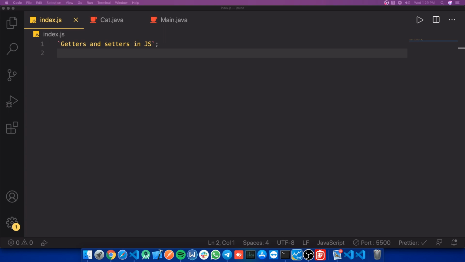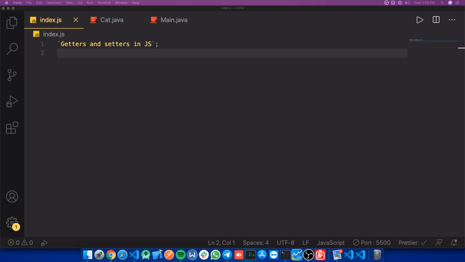Have you ever needed to ensure that a given action is always performed before or after assigning some values to an object's property? This is possible with getters and setters, and you can also perform any sort of processing when retrieving the value of a property by using getters. One way to implement getters and setters in JavaScript is to use methods, like it's done in Java.